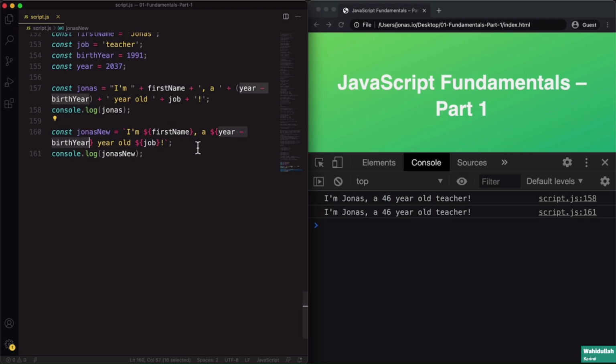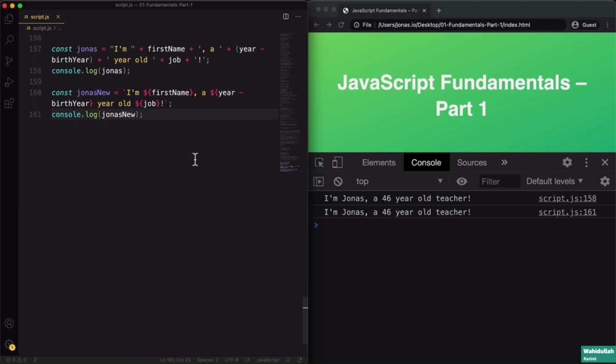Great. So now you know how template strings work in JavaScript, and in particular in ES6. And actually, it's one of the most used ES6 features. It's really amazing and really useful in many situations. Now, I just wanted to let you know that we can actually also use backticks to write all strings. So strings where we do not insert any of these kind of placeholders here, like this.